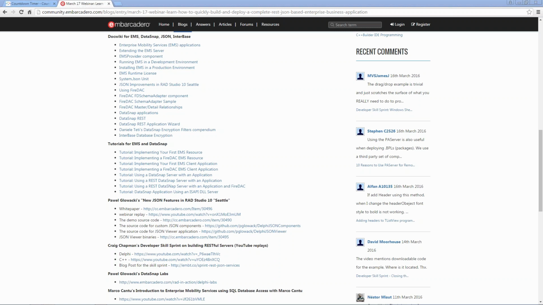Yeah, you can use the REST JSON dataset adapter component to take the data and put it into an FDMemTable or a dataset, and then put it in a grid or whatever you want to do as well. So there's lots of support in component-based development, as well as you can look at Pavel's webinar replay and his code, where, for example, there's the whole JSON unit where you can do JSON conversions, date to JSON, JSON to date.